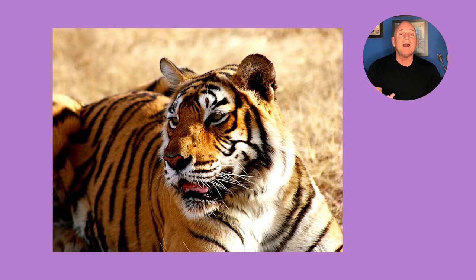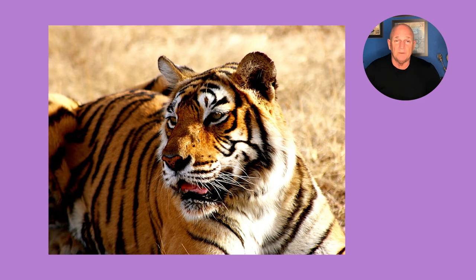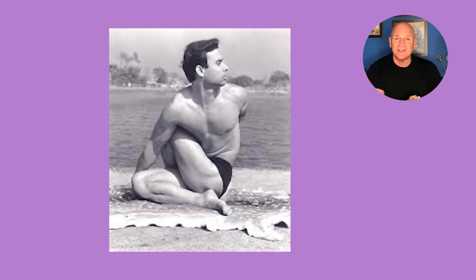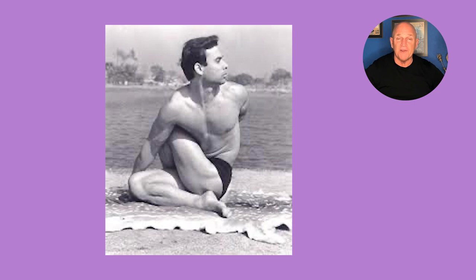Our particular style of yoga comes from the state of Bengal, the city of Calcutta, where the Bengal tiger is the symbol for the Bengal yogi. One of my students, Peter Palladino, who does my anatomy sessions now, bought me two Bengal tiger teeth — it's supposed to bring good luck. Two Bengal tiger teeth representing Bengal yoga, where we come from. The yogi will actually sit on a Bengal tiger skin, which is supposed to bring good luck and good energy. They don't kill the tiger — they find a dead tiger, take its skin, and that tiger is said to go to a much better place in the next life. They also sit on deer skin, which grounds them from the magnetic pull of the earth.